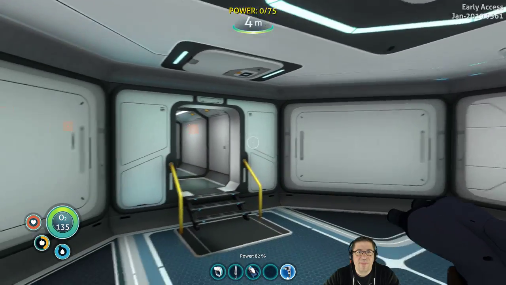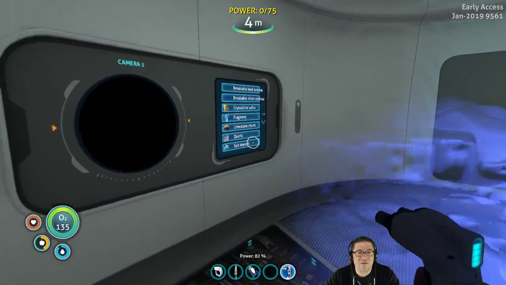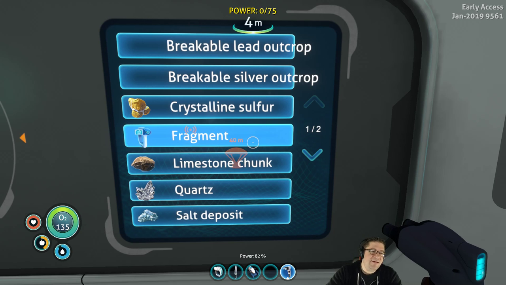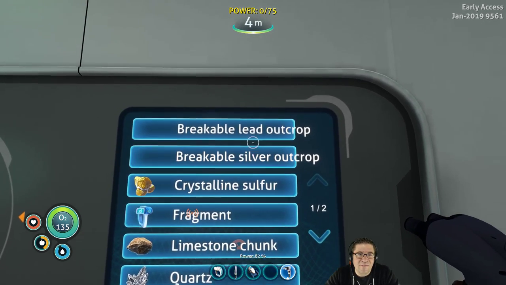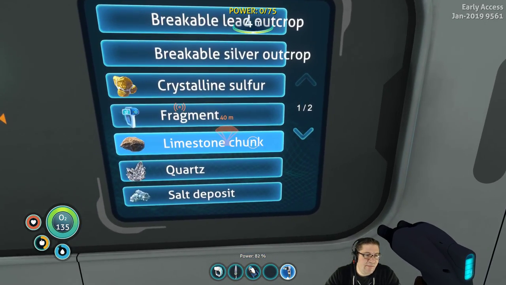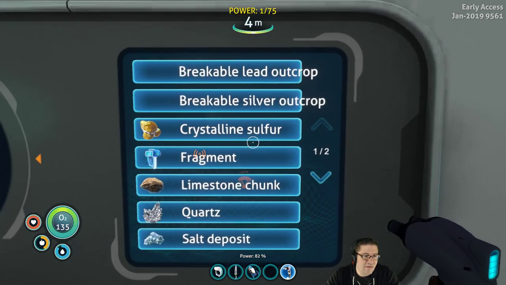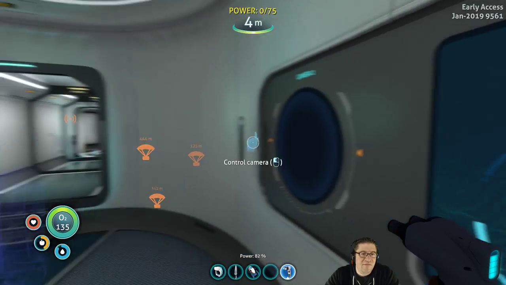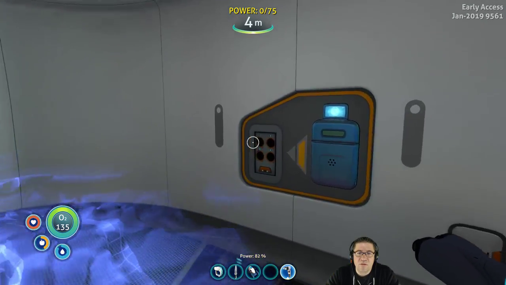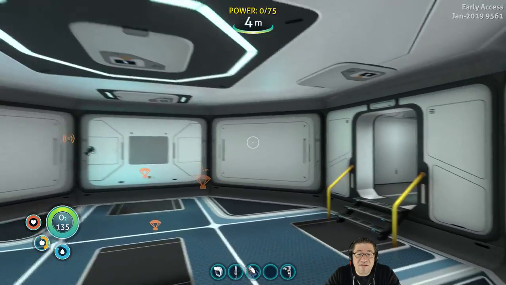Power restored. All primary systems online. Not much power, and it's mostly being taken up. Yeah. Breakable lead, breakable silver, crystalline fragments, lime, salt, and titanium. So, let's check out the fragments. We can do upgrades. Oh, it's unpowered. Okay, we'll wait for daytime.